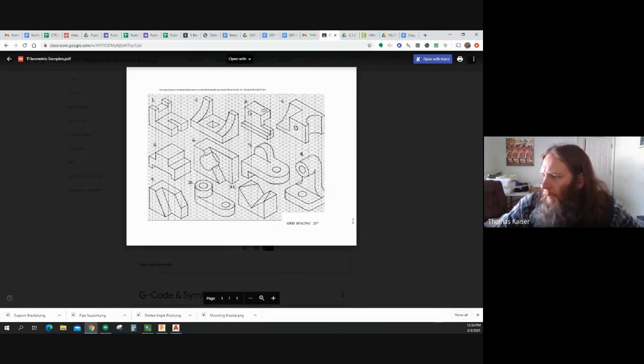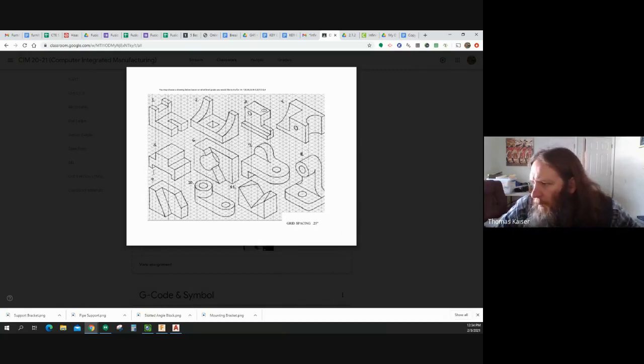Let's look at number 5, this shape here. Right now, it looks like it's about 1, 2, 3, 4, 5, 6, 7, 8 blocks wide, 1, 2, 3, 4, 5 blocks deep, and 5 blocks tall. So I said 8 by 5 by 5.